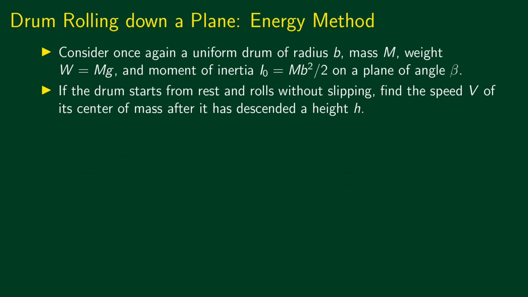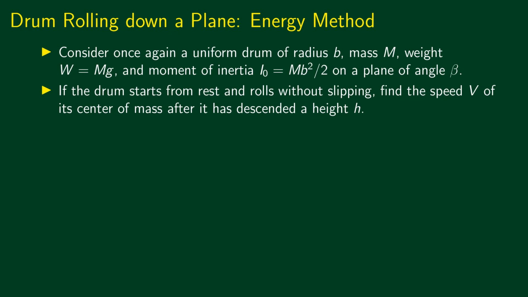Now we can go into an example: a drum rolling down a plane, by the energy method. We have already calculated the drum rolling down a plane using the force method. We have already studied and analyzed this problem. We'll analyze the same problem with the energy method, using the work energy theorem.